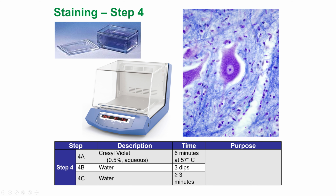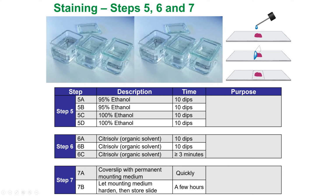And then after the Cresol violet, we just wash it out with its own solvent, water, and then we want to fixate the tissue and preserve it for long term. So if you have a frozen section, like we talked about with the cryostat, you would need to store that at -80 degrees. There's -80 degree freezers, and they can store things for a long time without them degrading over time. But if you just stored it in a normal freezer, it would probably go bad. So the wax preparation is one reason that we do that first option for these tissue preparations.